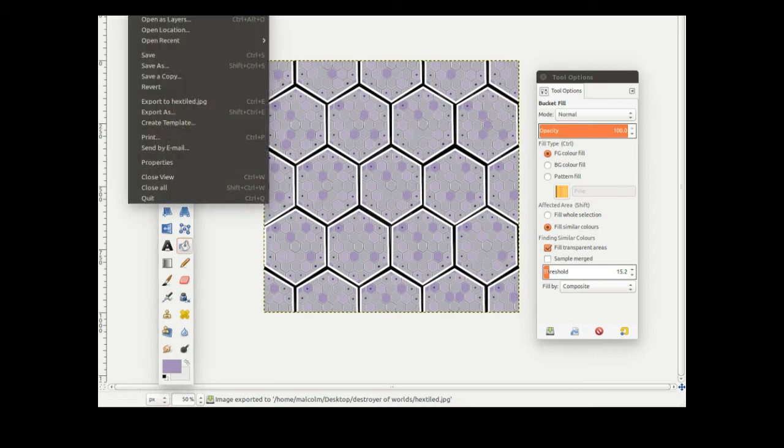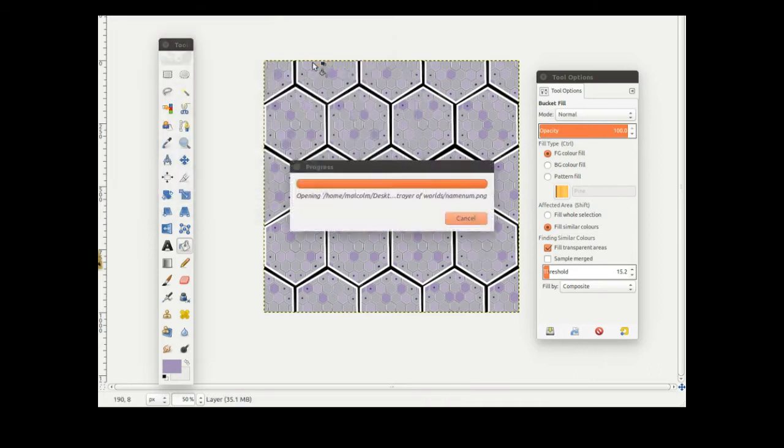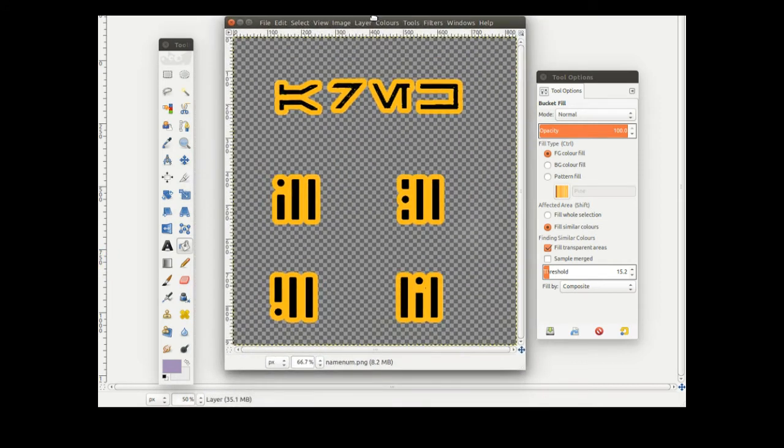Now I want to show you another one that I've done. And here's another one, and this also is around about 1000 by 1000. It's not quite, but these are alien text and numbers. This is the ship name. Don't ask me to pronounce it because I don't know alien writing. These are the numbers, 1, 2, 3, 4, and they will go on the spinning modules, which aren't spinning at the moment but will be, and this will go on the front and the rear of the ship.